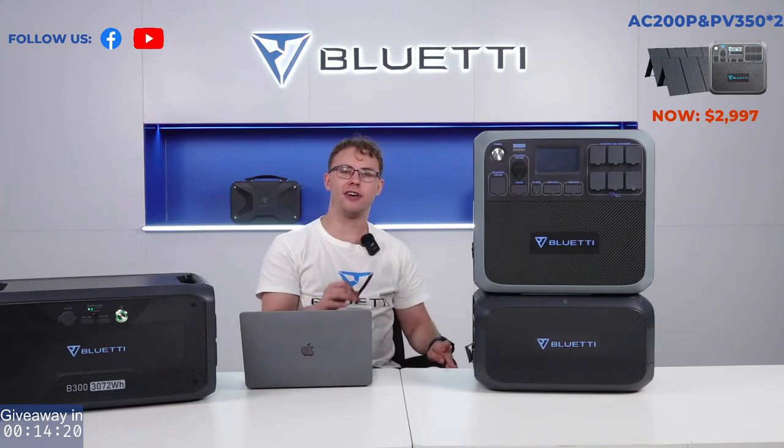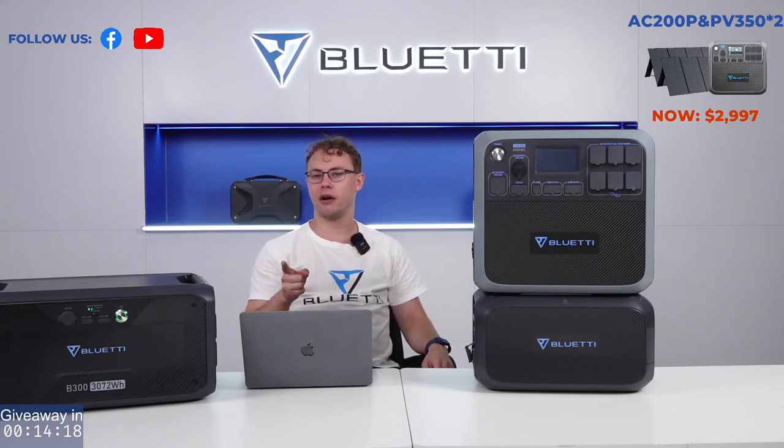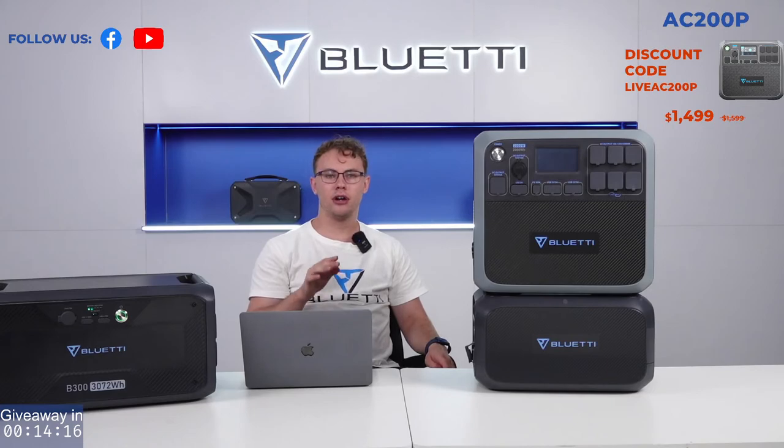Our first panel for today is the Bladdy PV200. Let me tell you a couple of words about our solar panels in general. They are easy to carry around. Specifically, we wanted to make solar panels that are lightweight. This one, for example, is 16.1 pounds, to be exact. It's very easy to fold and unfold.